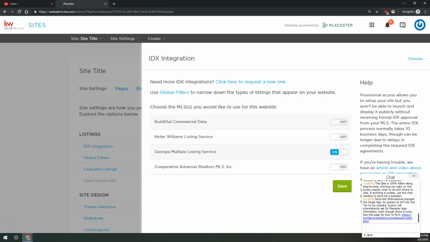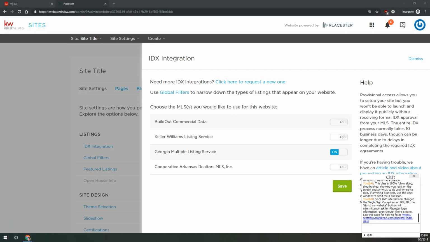Sometimes it's an email that needs to be sent. Sometimes there are instructions that you need to follow while logged into the MLS, and that's going to be different for each of the 850 plus market centers across several hundred different MLS organizations across the country. So we can't give you specific instructions for how to do it for your individual market center. You're going to need to refer to your market center leadership about how to do that.